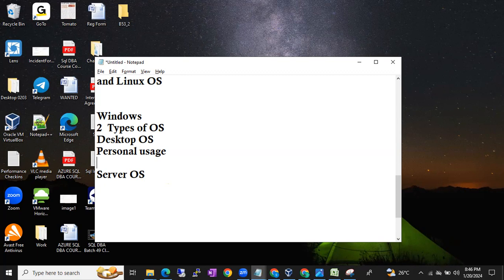You are using laptops since years, right? So Windows XP, Windows Vista, Windows 7, Windows 8, 8.1, Windows 10. Currently, you are using Windows 11. These all come under desktop operating system. You can install SQL Server either on desktop operating system or on server operating systems also.